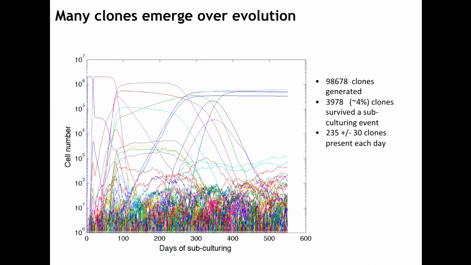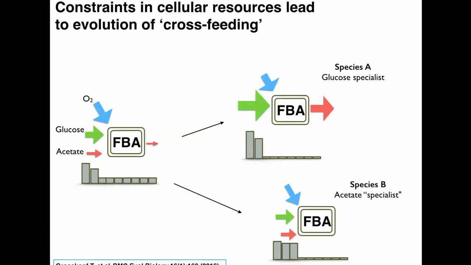And the models, as they grow, give rise to mutants. Some mutants arise, and then they get lost again because we do this subculturing. And some mutants persist, and they stick around. As you see, we get a bunch of different genotypes surviving at the end. This is all published work, so I'm just going through it very quickly. But the bottom line is that we end up with two types of models evolving in these simulations.